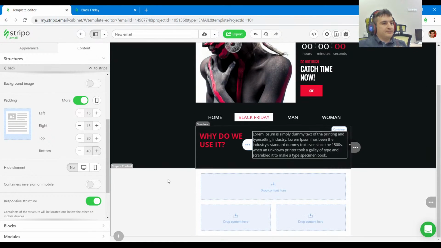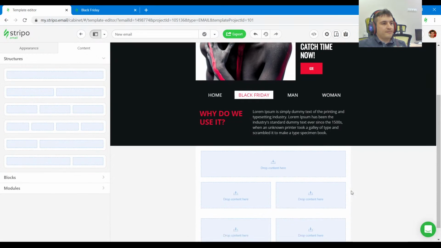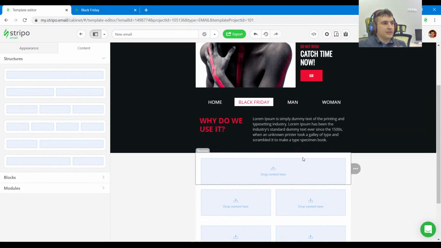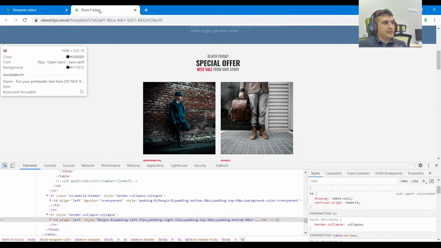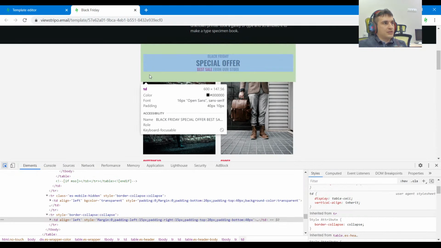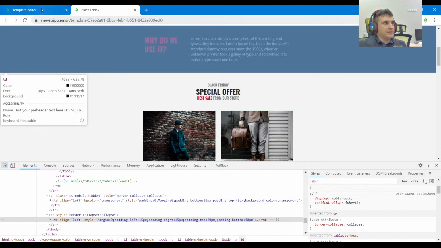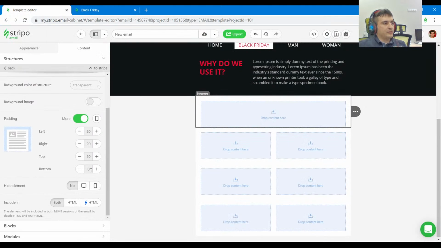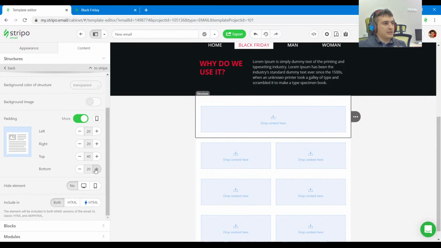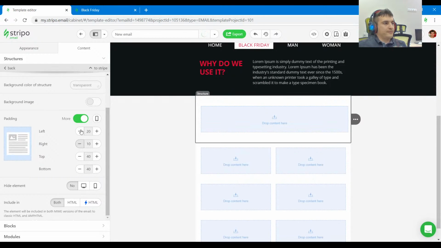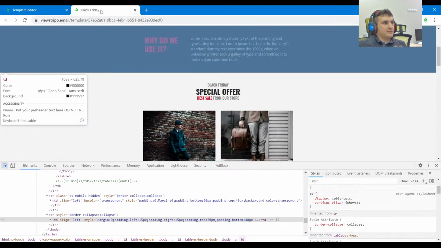We already have it, so we can increase number of structures in the stripe and just repeat preferences that we can see in this email. So we have to add the corresponding number of paddings.